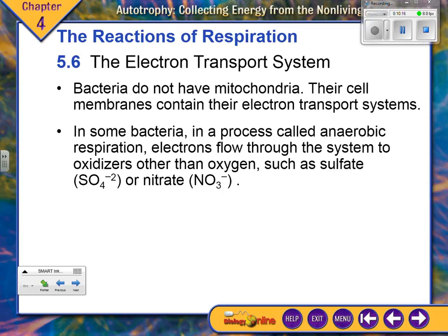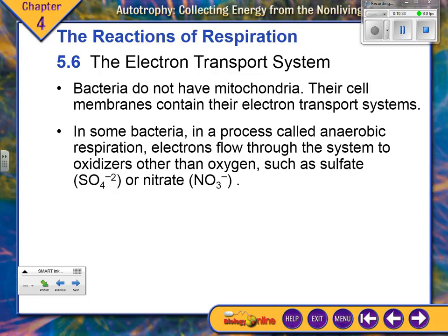Okay, a little bit about bacteria, and I had a question a little bit earlier about this. I don't really care about the second bullet. I kind of just put it there as enrichment, but I do care about the first bullet. So bacteria are prokaryotic cells. They don't have a nucleus. They don't have mitochondria. They don't have all these organelles.